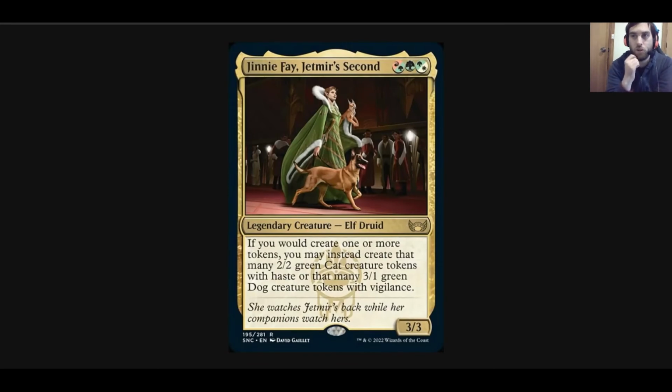I just want to talk about Gideon Jetmir's second for a few seconds here, because this is basically another Ren and Seri style commander. It's not exactly Ren and Seri, but it's basically Ren and Seri. If you were playing the Ren and Seri style deck where you tried to get cats to make dogs or dogs to make cats, I think that this is a better commander for doing what you're doing for the most part, just making cats, making dogs.